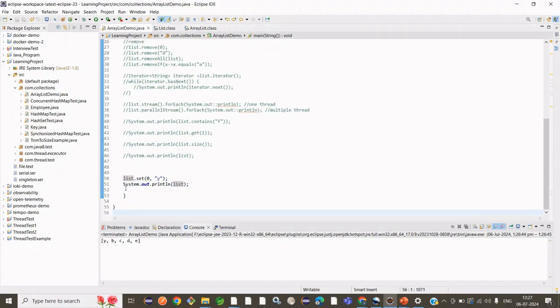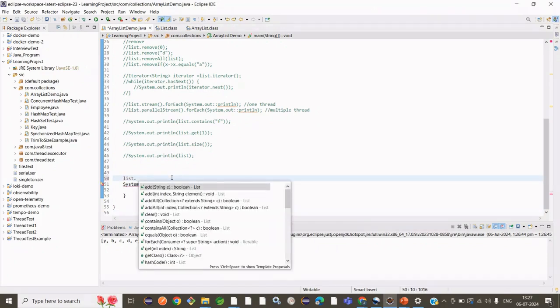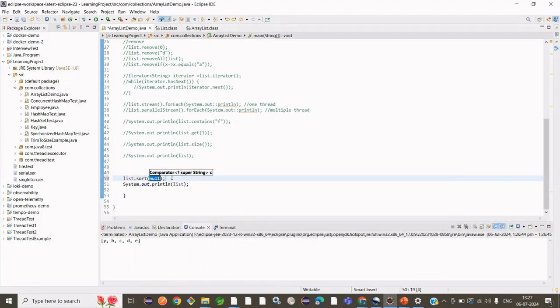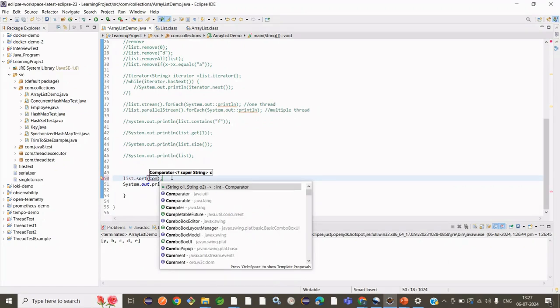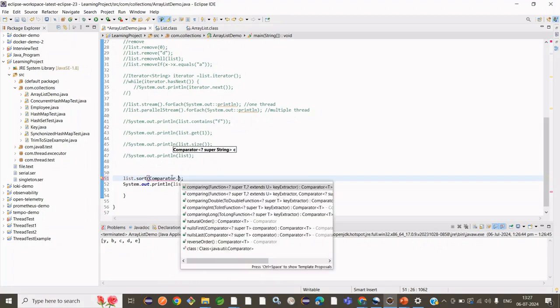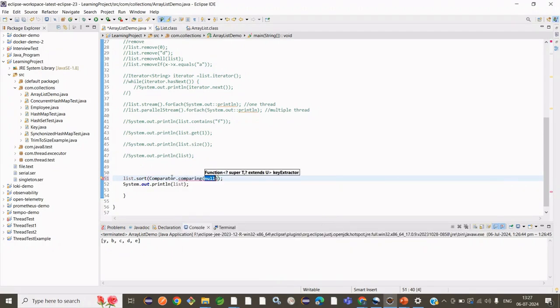So now we have the sort method also inside list. We use sort to sort the elements which are available. It will take a comparator, so we'll do Comparator dot comparing, by which we want to sort, by string which is available.